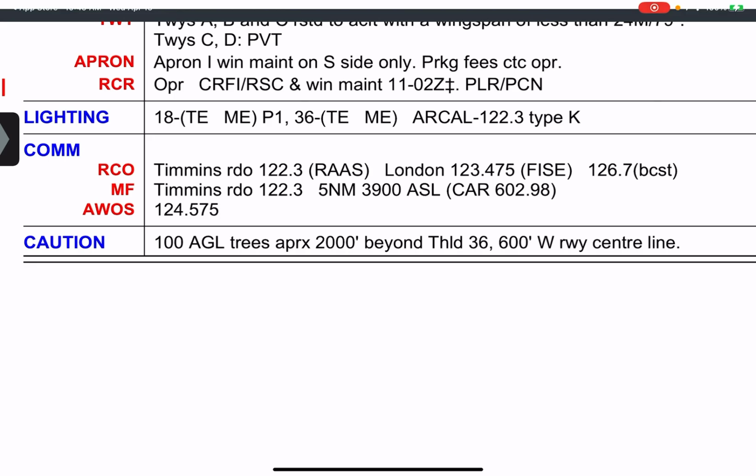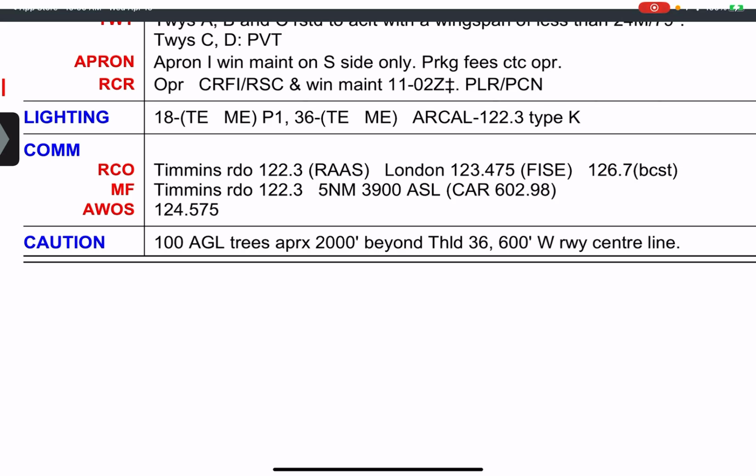Remember that RCO or FSS, which is in Timmins, they don't control us. They're not controllers. They just ask us what we want to do. We tell them what we want to do, and they give us some recommendations about the runway, some obstacles, or some other traffic, but they cannot tell us what to do. So we're going to tell them we are going to land on this and this runway using this and this, going from downwind or whatever. And then they're going to tell us, okay, report on final, or report after takeoff, or report after departing the circuit, or report after exiting the control zone. That's the only thing they can do. They can't tell us what to do.